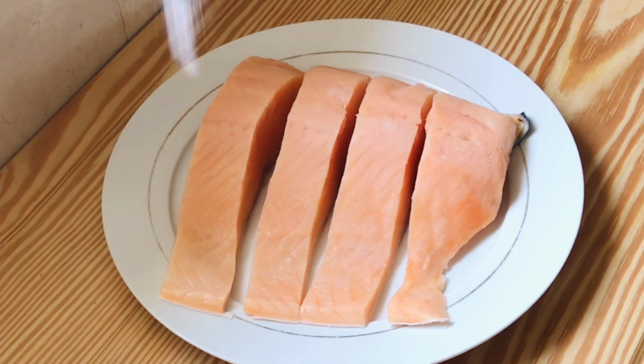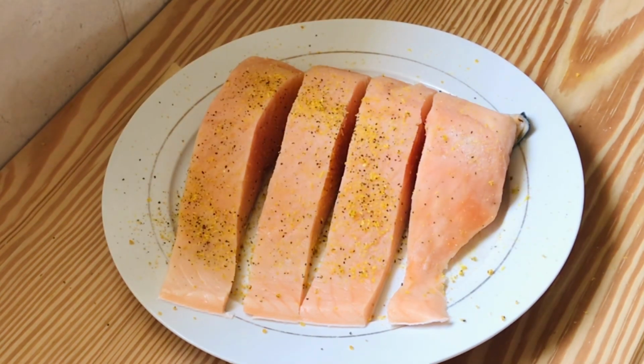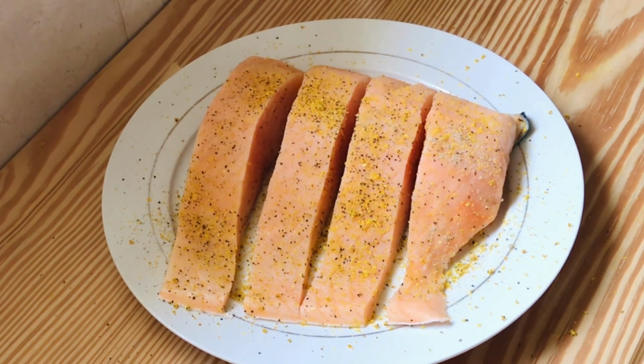Now it's time to season, so I'm going to be using a little bit of salt along with some lemon pepper seasoning. And for me, lemon pepper seasoning is just the ideal thing for any fish, all right? Place a generous amount right over the top. I also did add some black pepper and some Cajun seasoning. And that is all that the salmon would require, not much seasonings, guys.